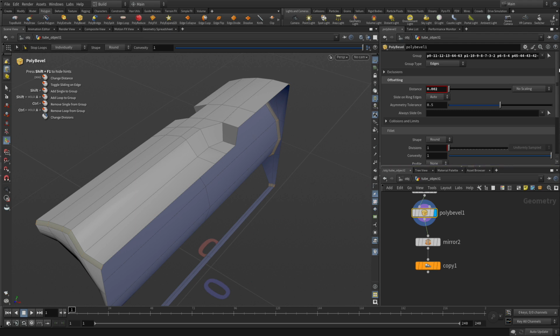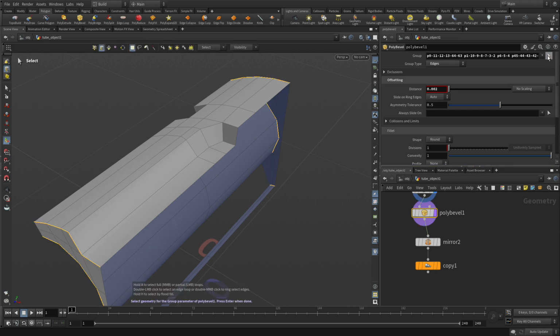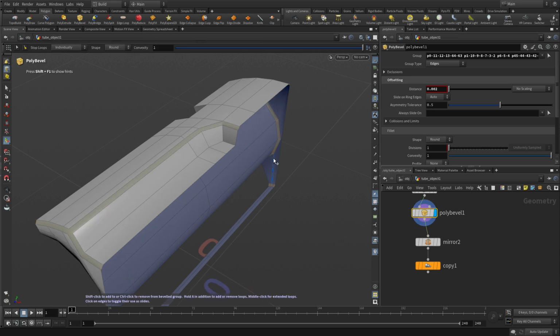So one option we can do here is just click on this little arrow here. It shows us the selection we had. If we press the Shift key and then the A key, we can add that in and press Enter. So even after you've made a selection, you can reselect using this methodology here. We can also set our divisions here to 2, which will just round that out a little bit more.